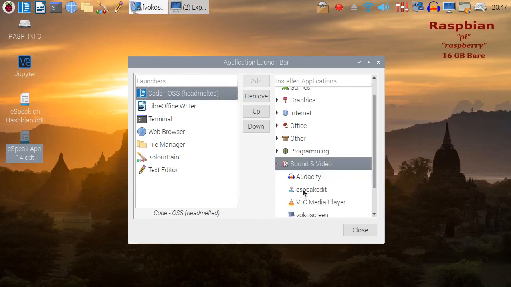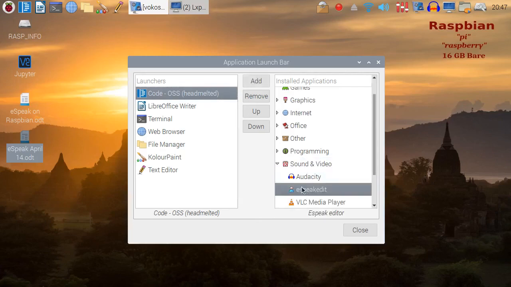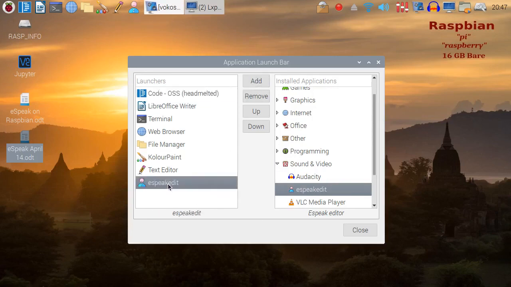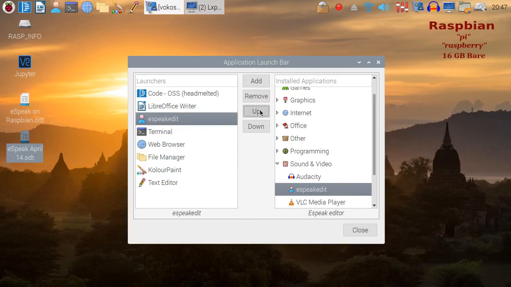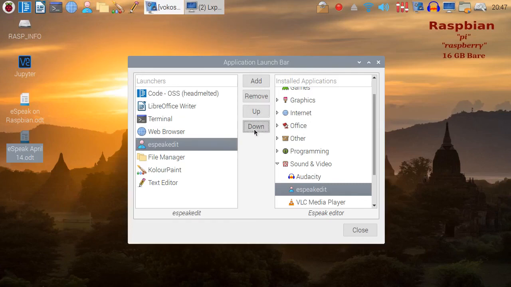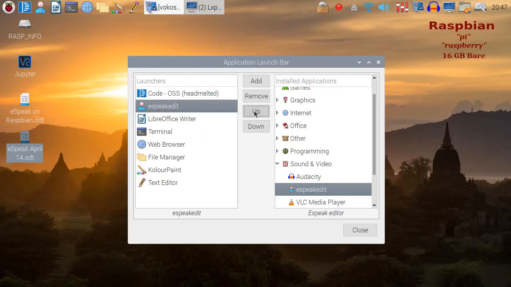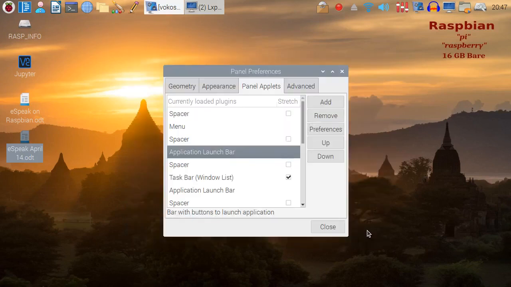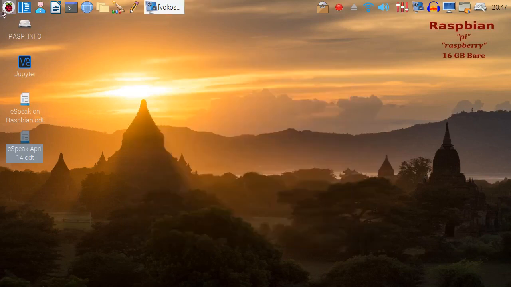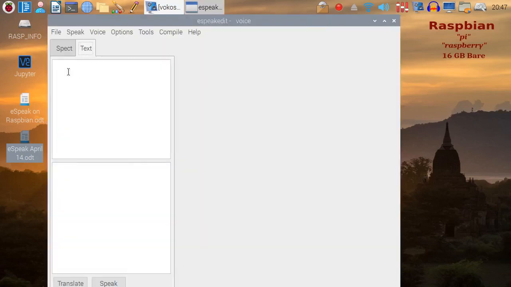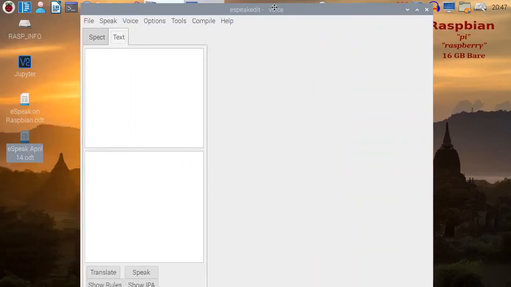Here it is, eSpeak. Add it, and then click on it here. Move it up to where I want it. You can see it moving along up above there. I want it right here. Close. Close, and there we go. Now I click on that, I get eSpeakedit.